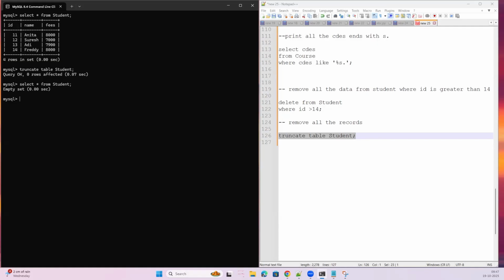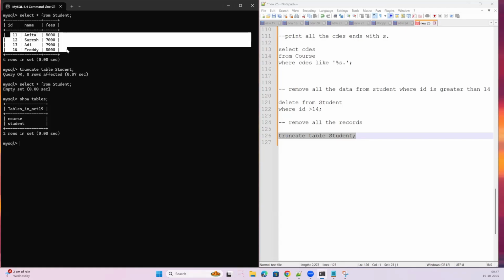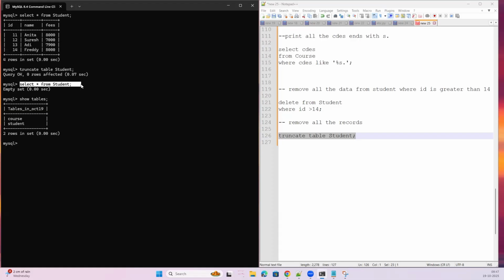They will ask you then what is a drop? Drop means I will remove the entire table itself. That is, the existence of the table only will be removed. So what I'll do there, if I give show tables, you know that student is existing, course is existing. When I did truncate table, all this data, and it is quicker also, by the way, everything will just vanish. You still have a table called student still existing.